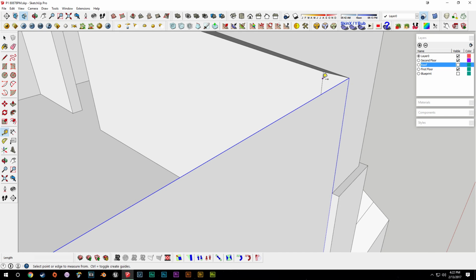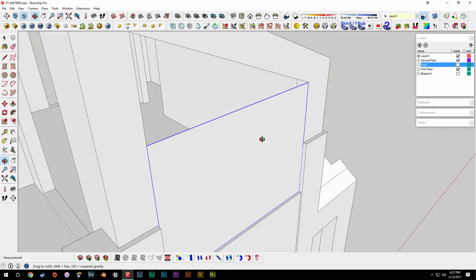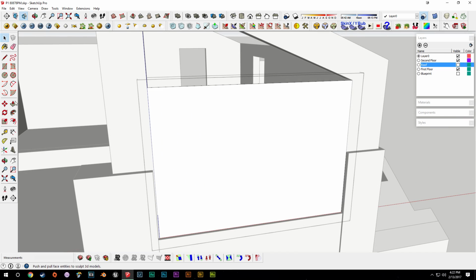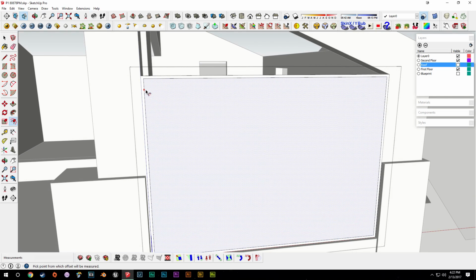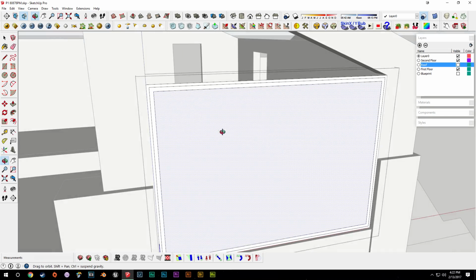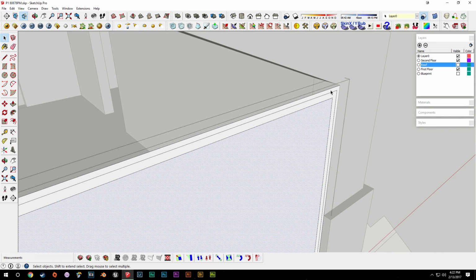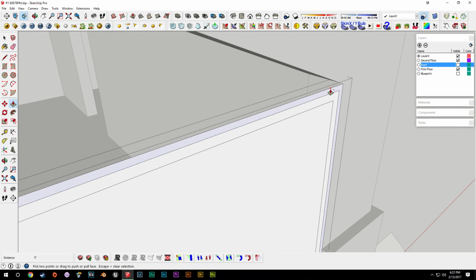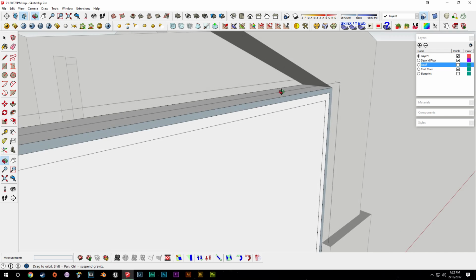So our opening here is 8 inches. So we'll just go into this. We'll take the offset tool, and we'll just offset this in, say, 1 inch. And then we'll offset it in again, another 1.5 inches. Then what we can do, take this outside one with control and just pull it to the other side.